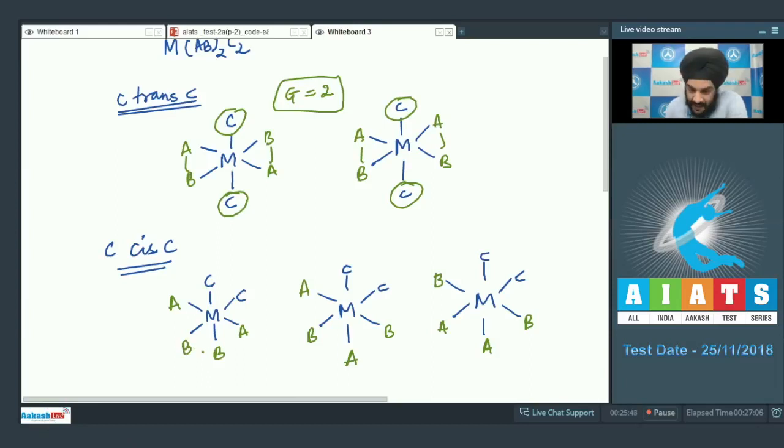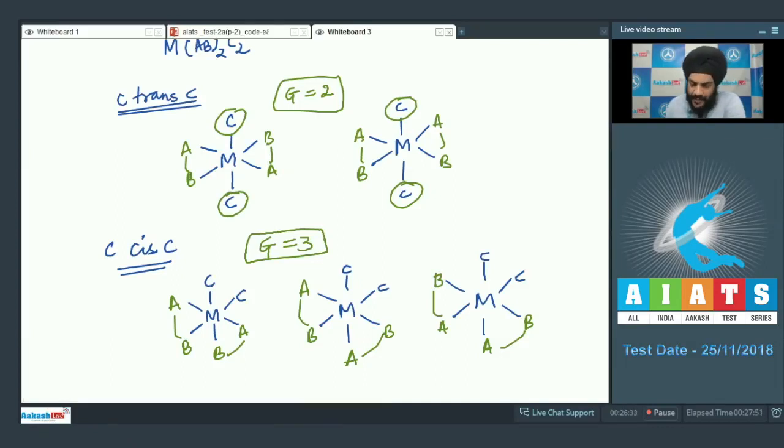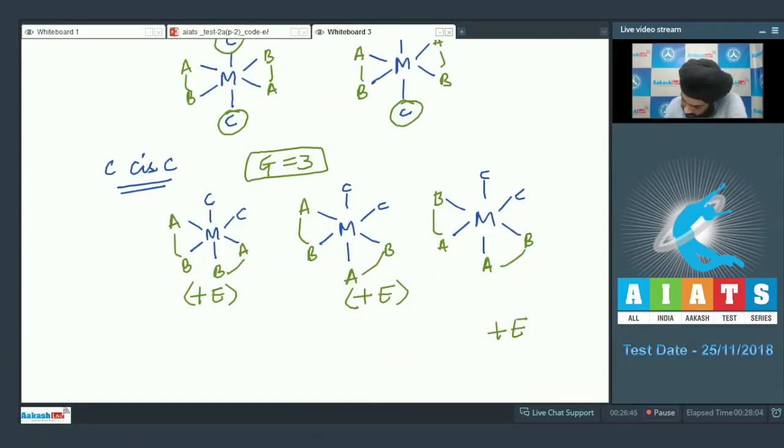So in this structure we have B cis B. In this structure also we have B cis to B. But in the second structure we have A trans to B, which is not seen in the first structure. So you can see that these three are all different. Obviously these will be linked together as this is a bidentate ligand. So we have three different geometrical forms for these cis structures. If we talk about the cis forms, these will all be optically active. They do not have any plane of symmetry or any center of symmetry. So we'll have three enantiomeric pairs. All the cis structures are optically active.